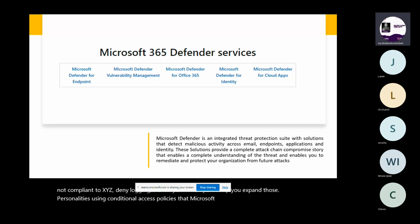And then we have the Microsoft Defender for Cloud Apps. This helps us to manage apps. You can extend it to shadow IT. Today, do you know what your users are doing? We're in a world now of BYOD, bring your own device, or a world of work from home. What are people doing? Because they're working from home, they are needing lots and lots of relaxation on company policies so that they can be able to do certain things.